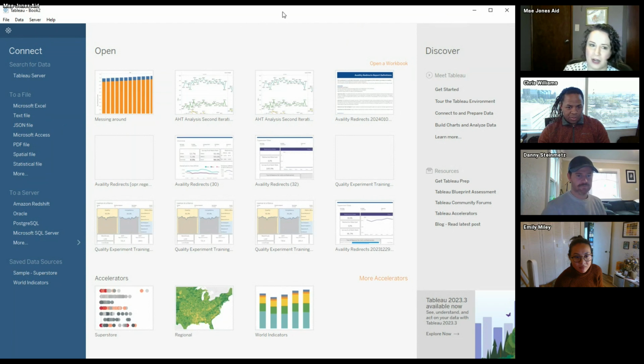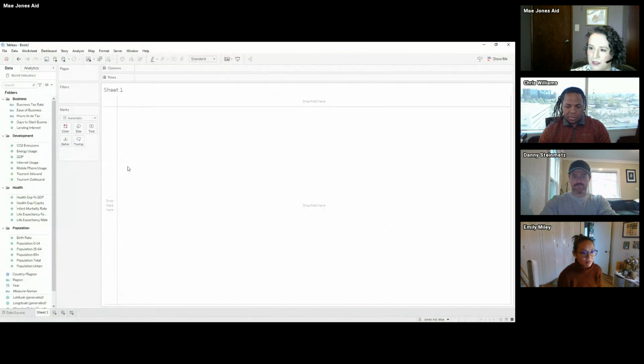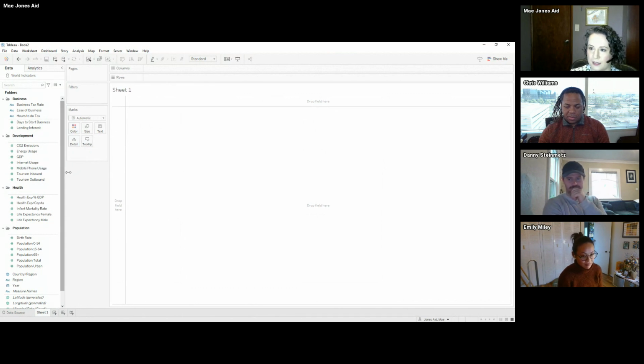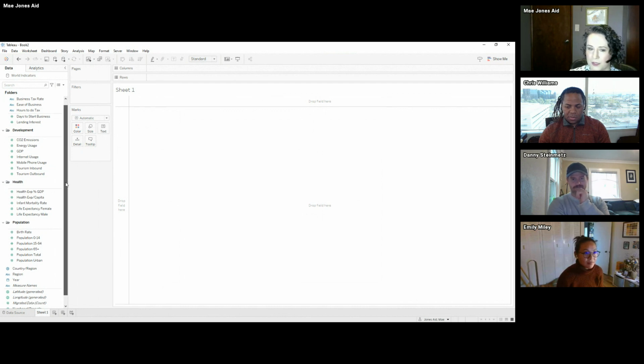Okay, so I primarily work in Desktop, so that's where I'm going to be as far as environments. I do usually then publish to Server for my internal customers, but Desktop is where we will live for this demo. I'm going to use a saved data source that's open data here. I'm going to grab world indicators. At some other time, if you want to look at connecting to different kinds of data sources, we can cover that in a separate look. But for now, we've got some nice open source data here.